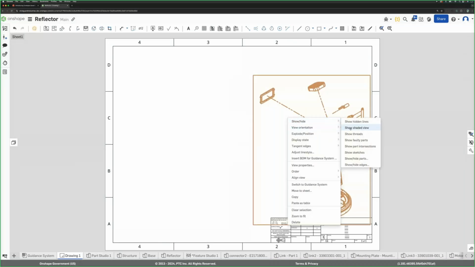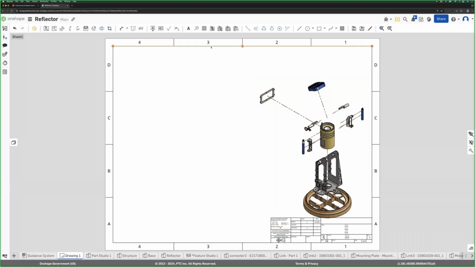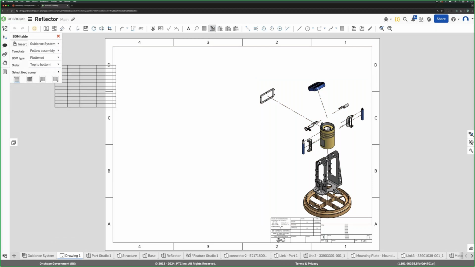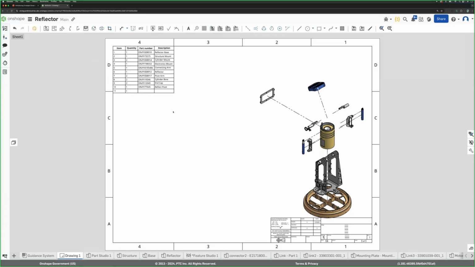We'll turn on the shaded view, and I will insert my bill of materials. The thing I'd like to point out about this is what's amazing, and what I always have to remind people, is that everything I'm doing here is completely browser-based, right? So every interaction is in the browser. And so it's very easy for me to drop in balloons, tie them to the bill of materials, and move on.